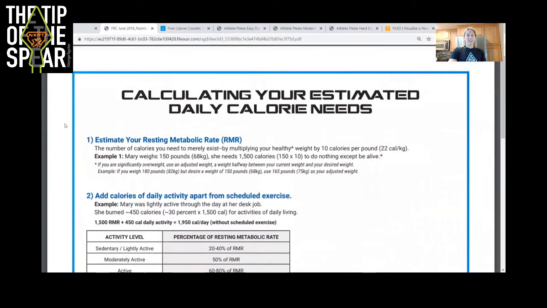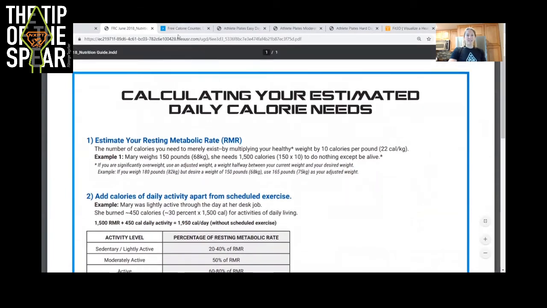Once you figure out the number of calories that you should be consuming on a daily basis, you want to download a food tracking app such as MyFitnessPal or Lose It. You can even do this on pen and paper, whatever your preference is. Doesn't matter. These are just good tools that bring self-awareness, and it's a good self-assessment tool to figure out what you are eating on a daily basis.